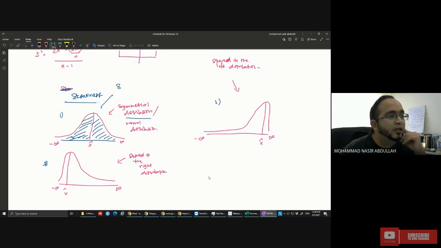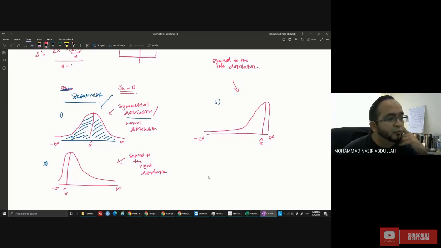Ataupun skewness coefficient ni, bukan, skewness SK, mesti dapat 0. SK equal to 0, maksudnya the value of skewness equal to 0, dia akan dapat symmetrical distribution.